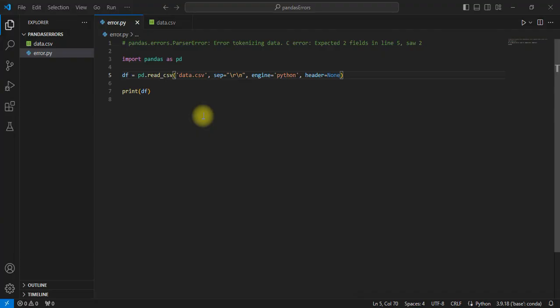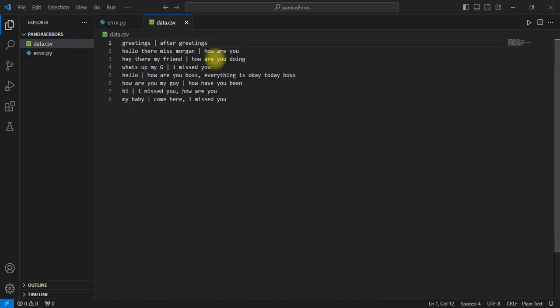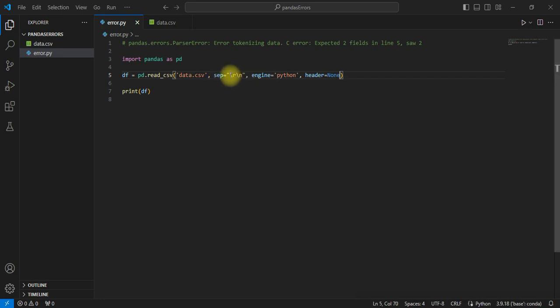So you have to understand your file separator to help you solve this parse error. You have to understand what separates your file. If your file needs maybe 3 or 4 columns, you have to identify the separator for the columns, or for each line to represent each of the columns. That separator is what you are going to input in here. That's how you do it in Python to solve the error tokenizing. Or any other common separator, as long as it's not a comma, that's how you can solve the error of tokenizing data in Python.